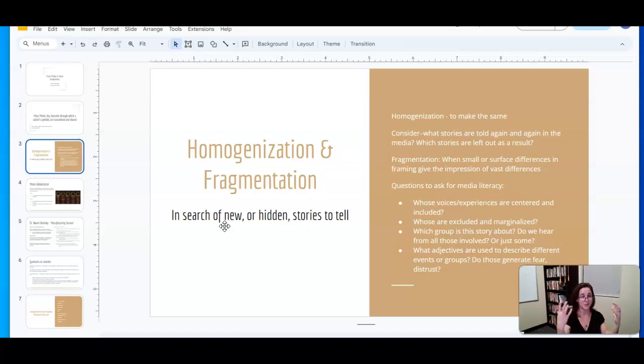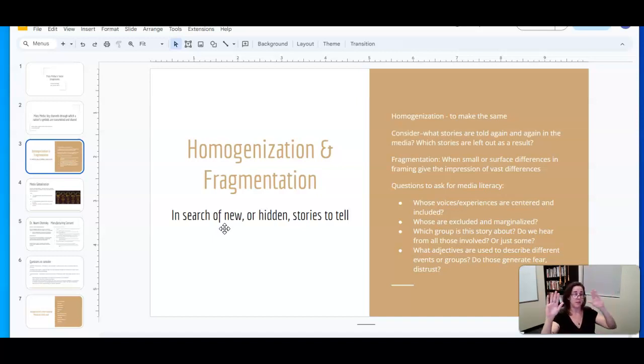Should you have an abortion? Should you not have an abortion? Yes, it has significant policy changes. But is either of those organizations talking about the economic impacts of being able to access abortion, or who will be able to continue to access abortion even if it is made illegal across the United States? What are the financial issues that inform abortion? What are the racial issues that inform abortion? The sexuality issues, the gender issues, and so on.